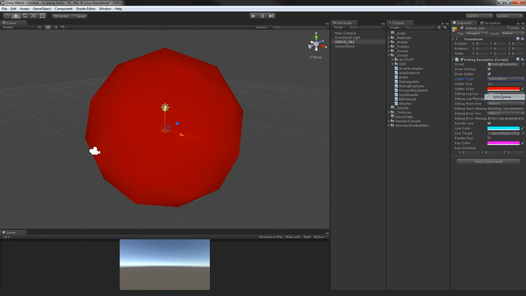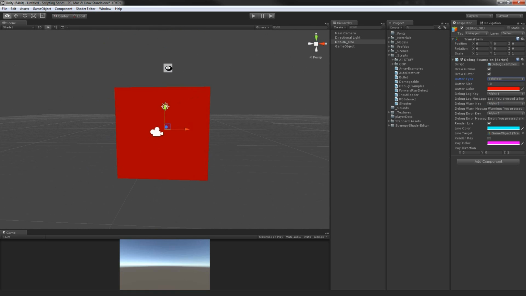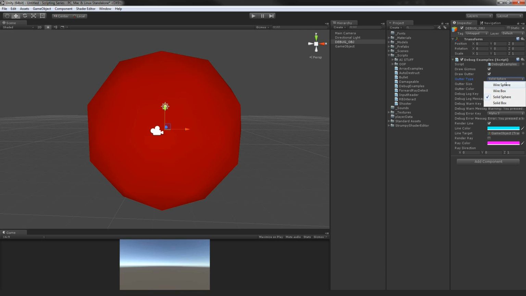So you'll notice that the solid sphere is bigger than the solid box. And the reason why is, if I take the solid sphere, you'll see that that right there is what it deems as the size for it, because that's the radius. And the way that it draws the box is by the vertice points.